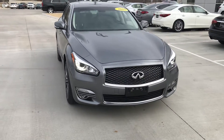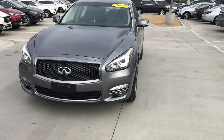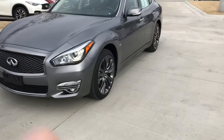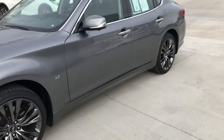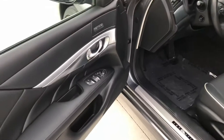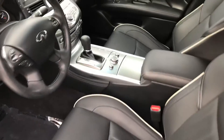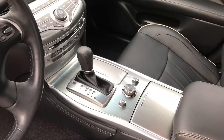We obviously do not see a lot of Q70s because they never built a lot of Q70s. Little LED running lights — this car has, I believe, 16,000 miles on it. It is a certified Infiniti, and you can see there's a door and the special interior with the little light piping.